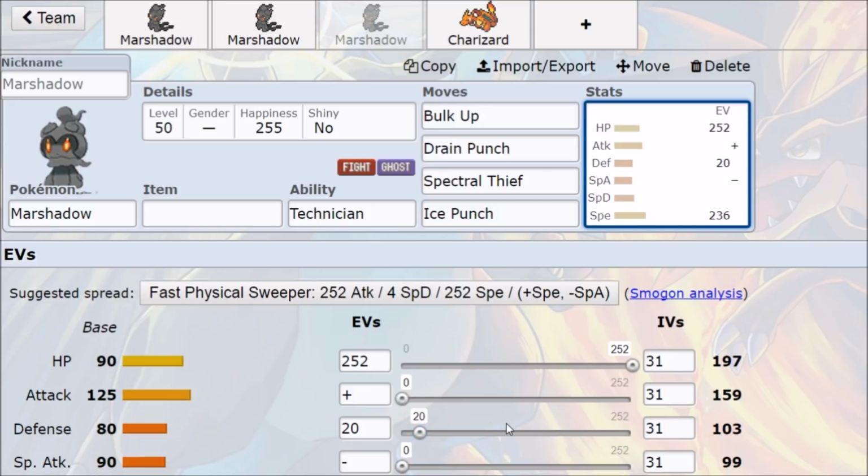we can get a little bit of extra tankiness in there, and that's going to back up our Bulk Up. And that's still outspeeding full speed invested Pokemon because of your 125 base speed. So you don't have to go full invested to make sure that people keep up with you, but also you can just go full tank as well.